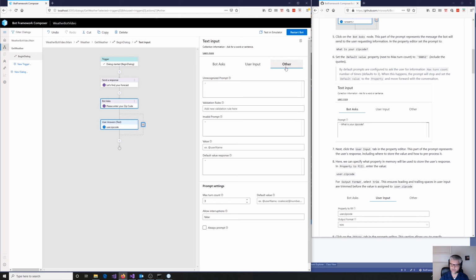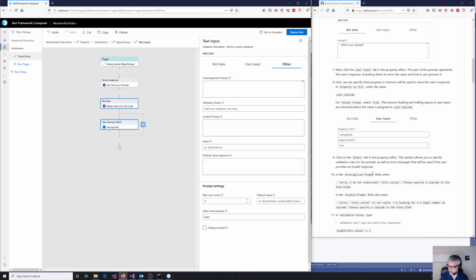Now we look at the validation. So if it's unrecognized, what we're going to say, I'm just going to grab it from here. So the unrecognized prompt is this. Okay, so let's just walk over this a bit. So: sorry, I don't understand. And now it's using the kind of expression-based formatting. I can't remember the correct name. Is that the right word? I don't think so. But anyway, you have curly brackets, which means it's come out of the string formatting and do something more code-like. So it's just going to say that it's this current object and whatever value. So when you type something in, what you typed in is in the value property.